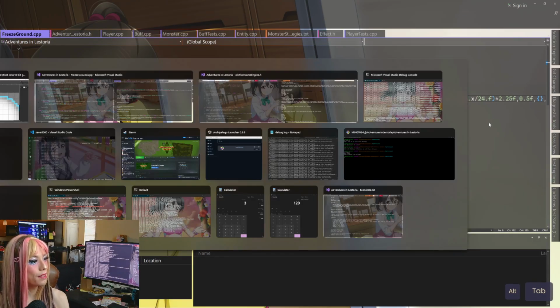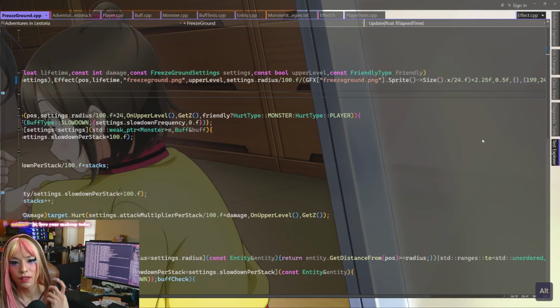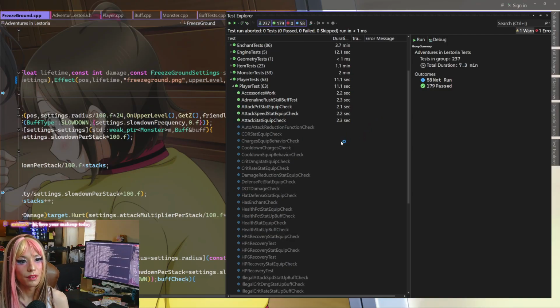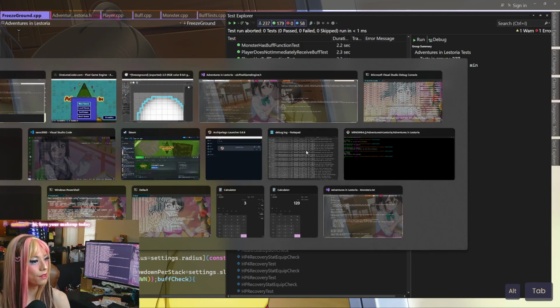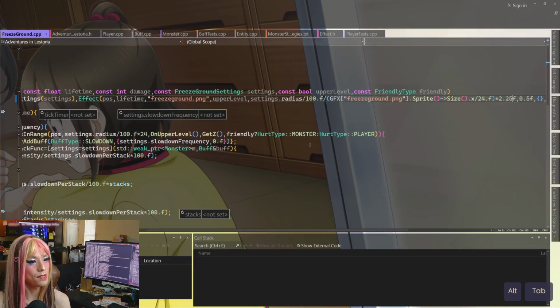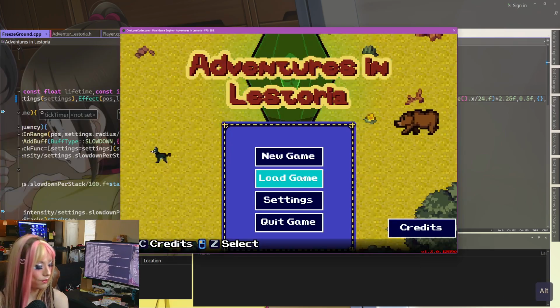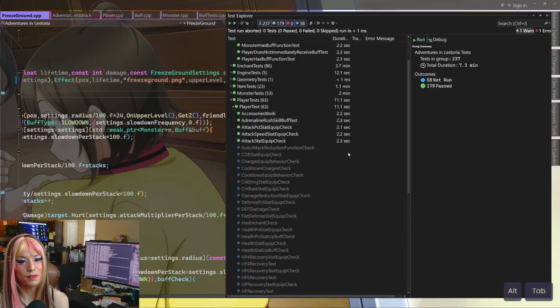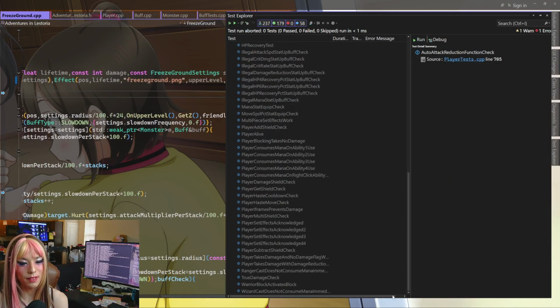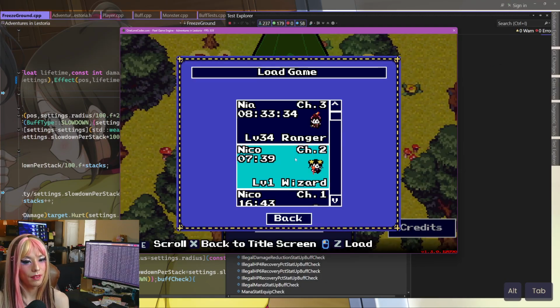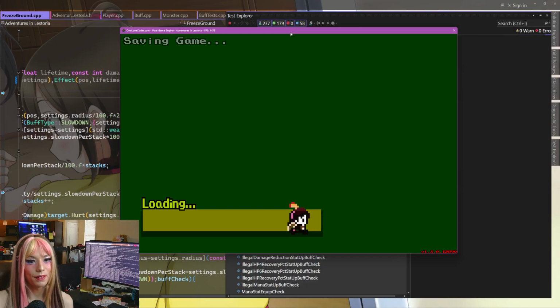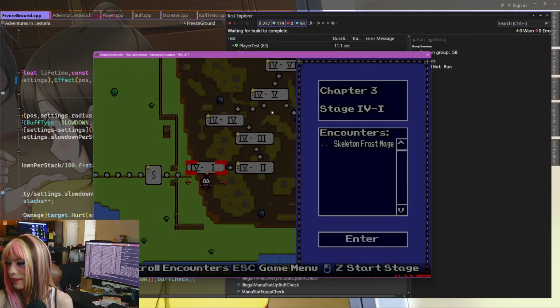Just take a peek at the test explorer again. We are... oh, did it stop? It said aborted. Oh, does it stop when I run it on the other side? I guess that would make sense. That's kind of unfortunate, but I guess that checks out. Wait, can I just continue it now? Hold on, let me see. Because now I'm running the game, right? So can I just keep going? Because I'm good to keep going. I don't want it to stop.